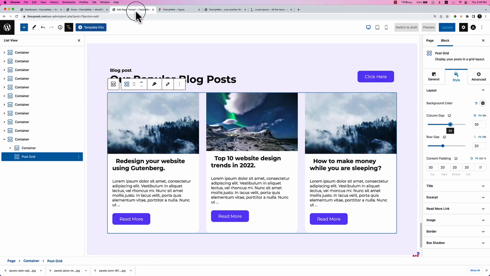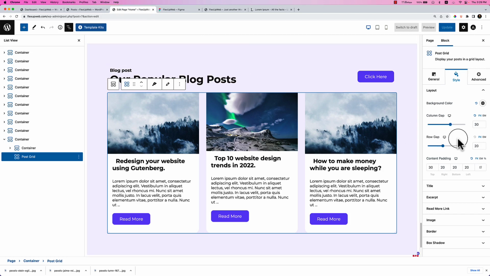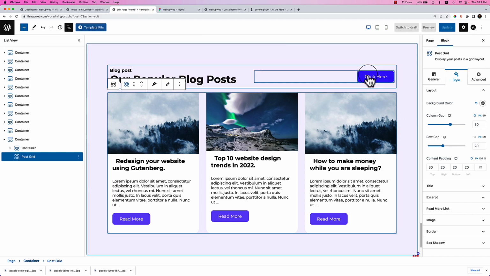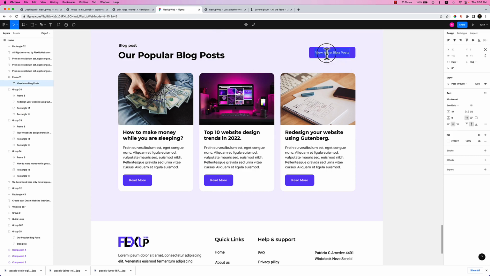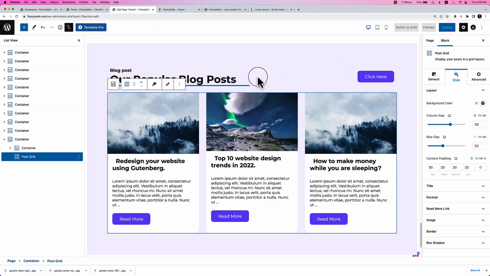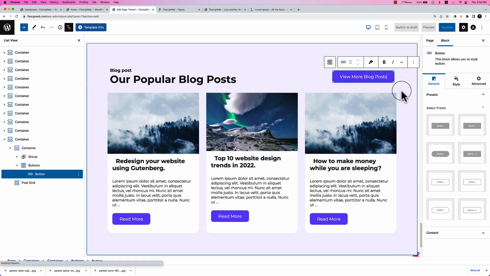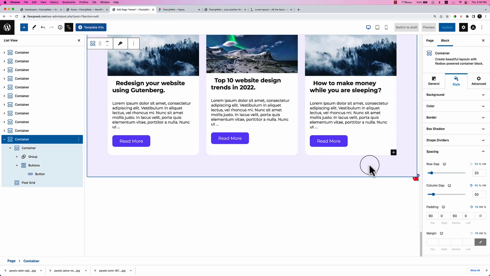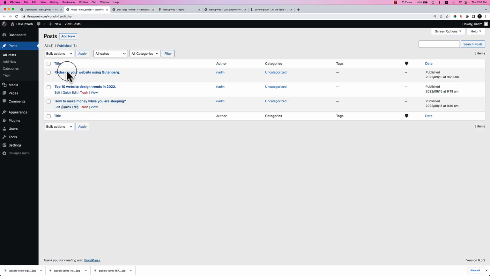Yes, 30 is perfect. And change the button text here to view more blog post. And we have already removed the spacing from here as well.